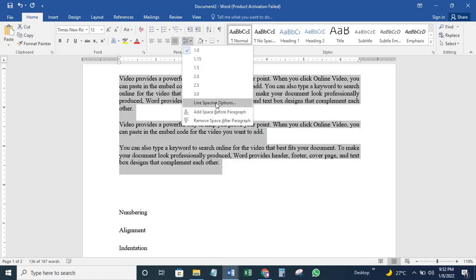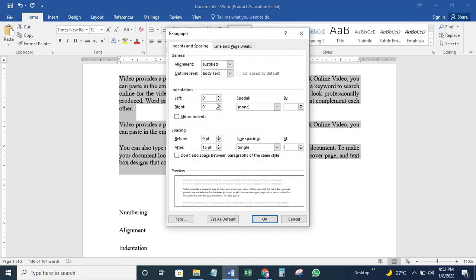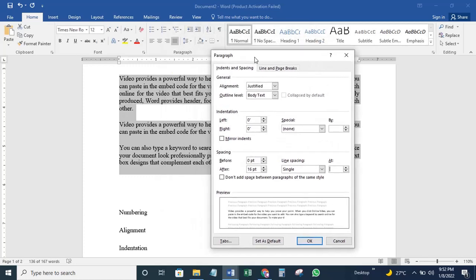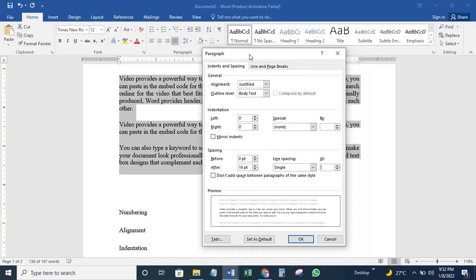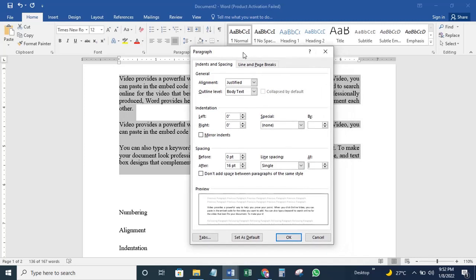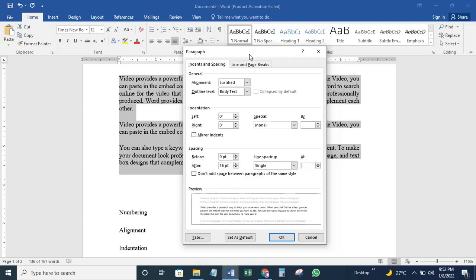Okay, so that's it for line spacing, space before paragraph, and the rest. Now the line spacing option will give you a dialog box where you can do more settings. Here you can do a lot of settings generally related to the entire paragraph. You can see this is the paragraph group right under the home tab that we are moving around. Like I said, we are trying to follow this command, this menu, this group, this tab one by one, bit by bit, so that as a beginner you will be able to quickly walk around Office and use it effectively to meet your demand and your desired result.